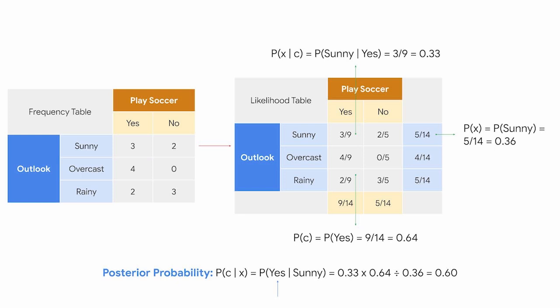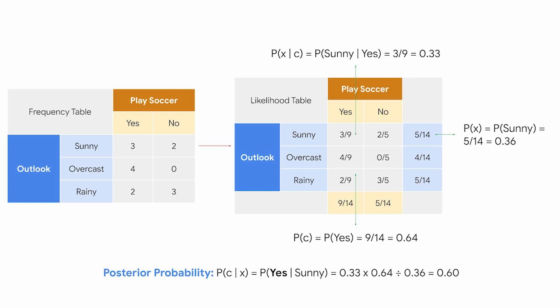As a reminder, you may pause and review the video if needed. The process of finding the posterior probability needs to be done for every possible class that is potentially being predicted. In this case, there are only 2 outcomes, play or don't play. Once these values are found, the prediction is made based on the class with the highest posterior probability. When you repeat the process for the second class, don't play, you're only required to modify the calculations after finding the likelihood table. Observe that the posterior probability of playing while it is sunny is higher than the posterior probability of not playing.